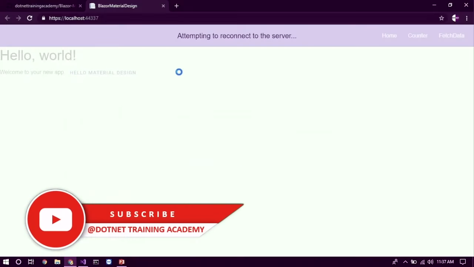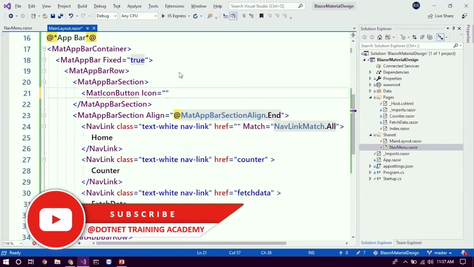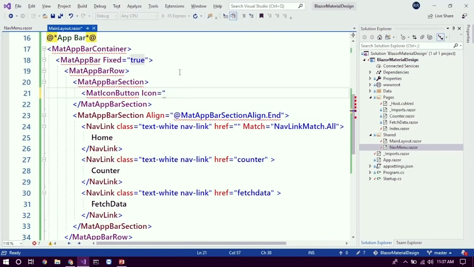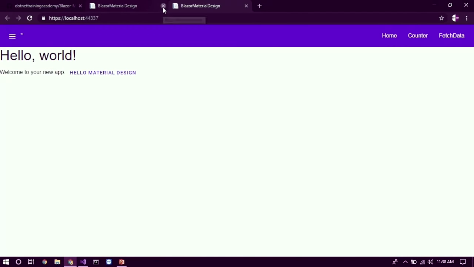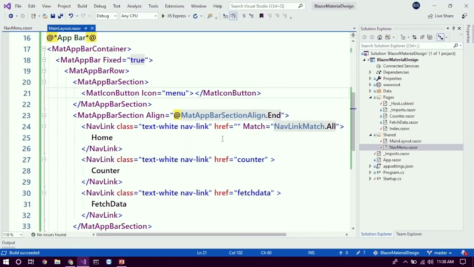And here you can see that a lot of icons are available for this particular thing, and which is available in the description. You can go ahead and select whatever icon that you want. And now in this case, we are going to use the menu icon. So let's just close this and run this stuff again. Here it is, the exact output which we expected. It's a button with the icon.